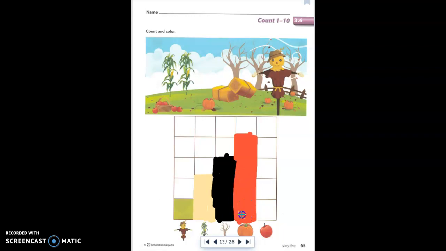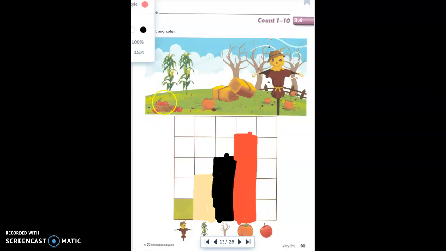All right, the last thing I'm graphing is apples, okay? So I need to choose a color for the apple. I'm going to use this pinkish shade that I have, and I'm going to count the apples in the picture. It doesn't look like there's any on the tree. At first I thought some of these leaves might be tree apples, but they're just leaves. No more apples hidden, rather.